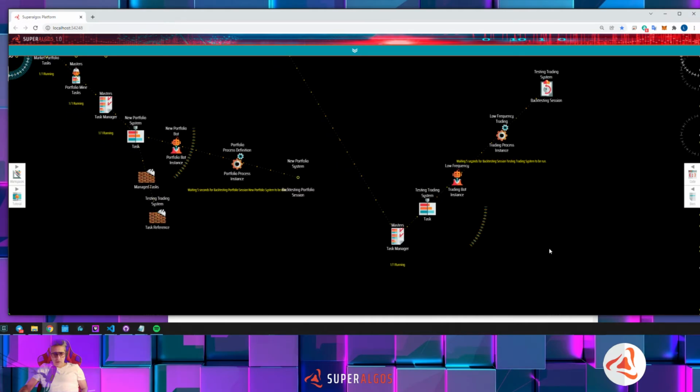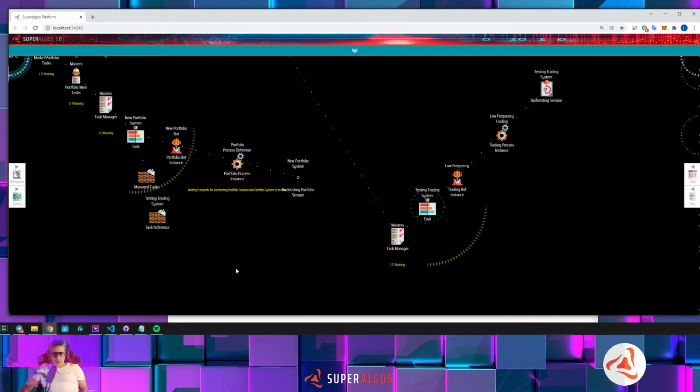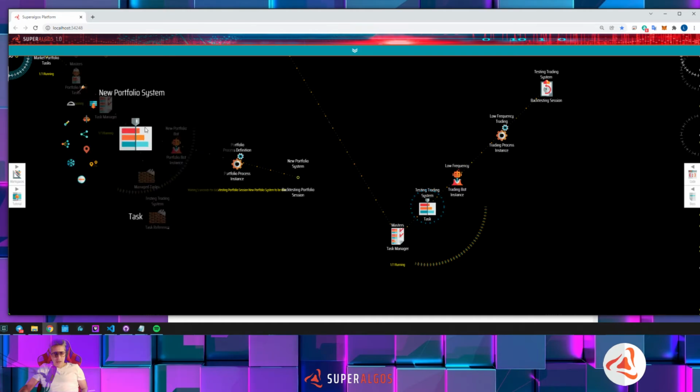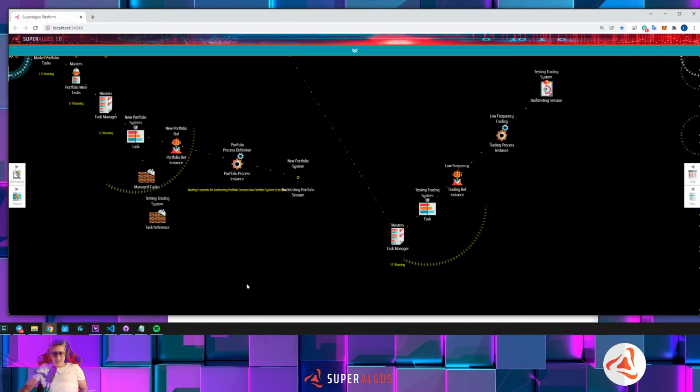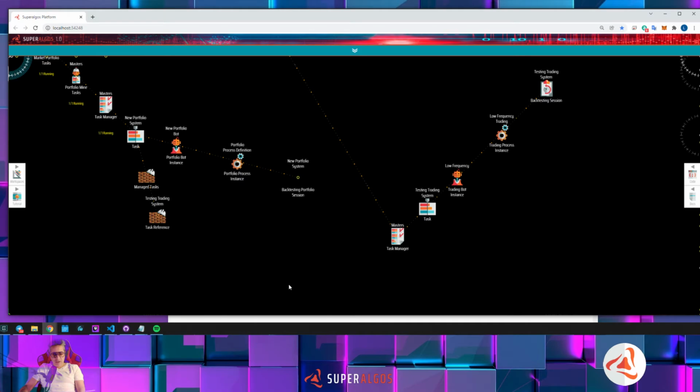Hold on. Why is this running? I didn't run this. Ah, yeah, I did run it. Because this is a managed task, and when we are not debugging, when you run this from Node.js, that means that it runs the other tasks too. And when we run the session here, it will run my trading session too.